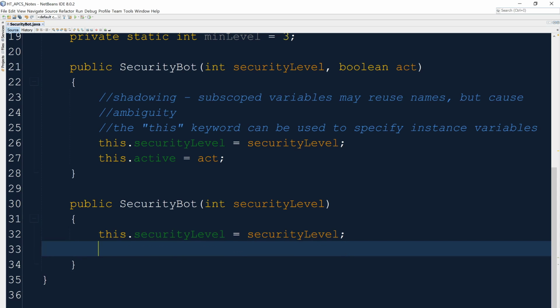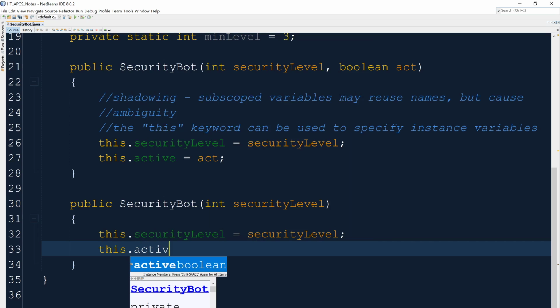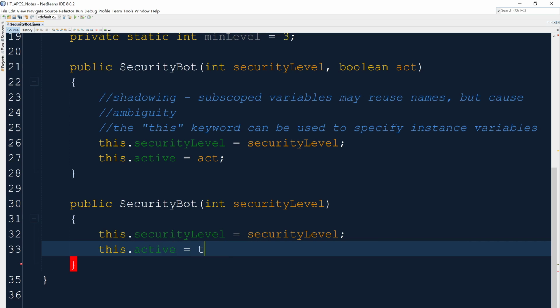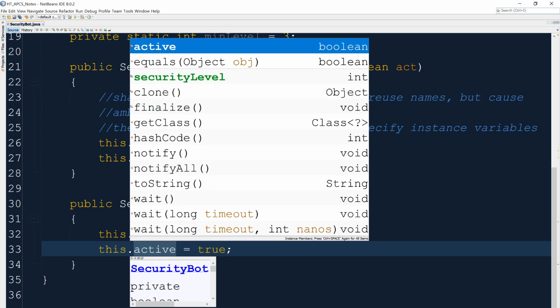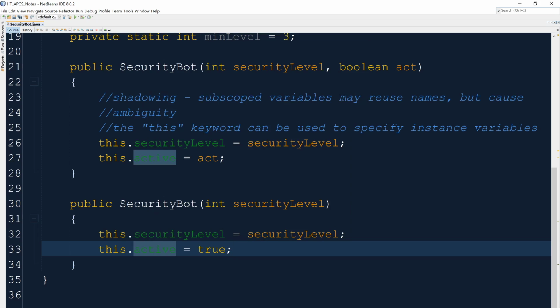There it is. And now, since they didn't give me the Boolean, I'm just going to assign it. I'm just going to say this.active, and I'm going to be consistent. I don't have to do this, but I'm going to because I think it looks good, is true. Did I have to say this dot? No, and I can prove it by getting rid of it. There is no conflict. It's a literal value stored in a variable. There's no need for it, but I think it looks good as a matter of consistency in my code. But you choose what you think is appropriate.